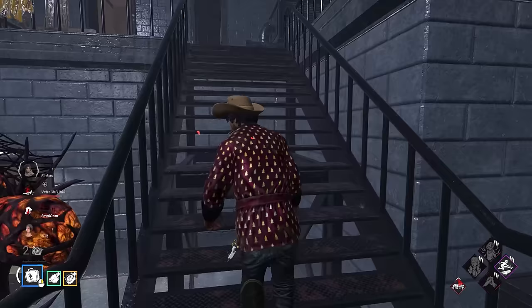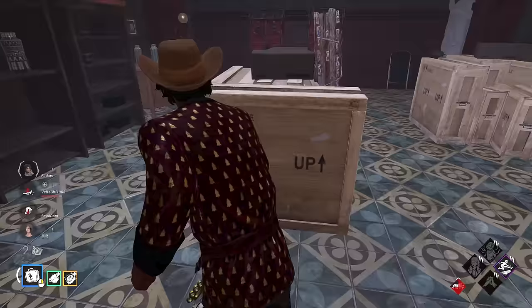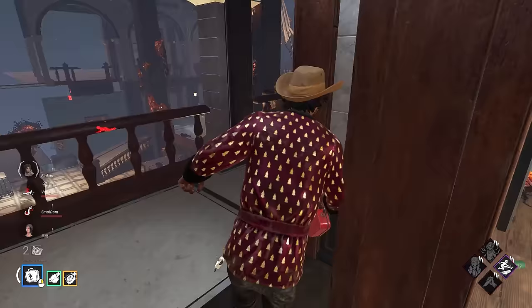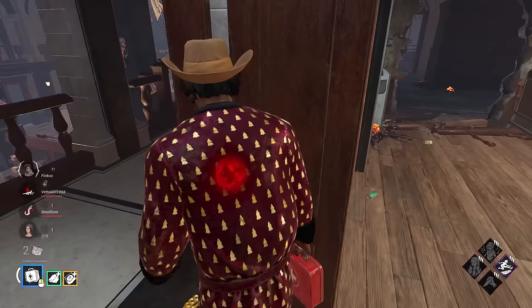All right. Let's look for a totem, actually. In case we get... I mean, we do have a med kit, but I kind of want to use some of the perks, you know? Oh, this ain't good. This is very icky. She just leaving them?